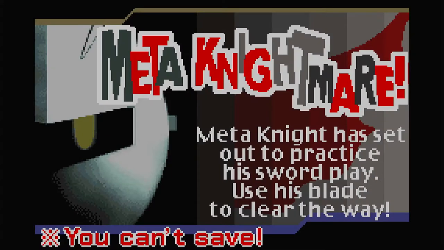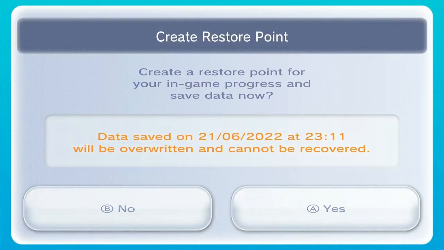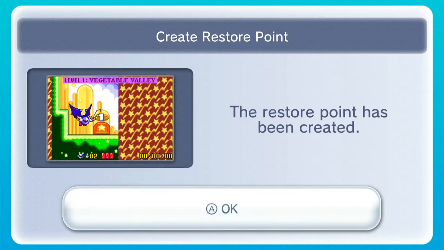Meta Knightmare, and again, Meta Knight has set out to practice with his swordplay. Use his blade to clear the way, and you can't save! Alright, so this is why you want save states. And look at him flying there.